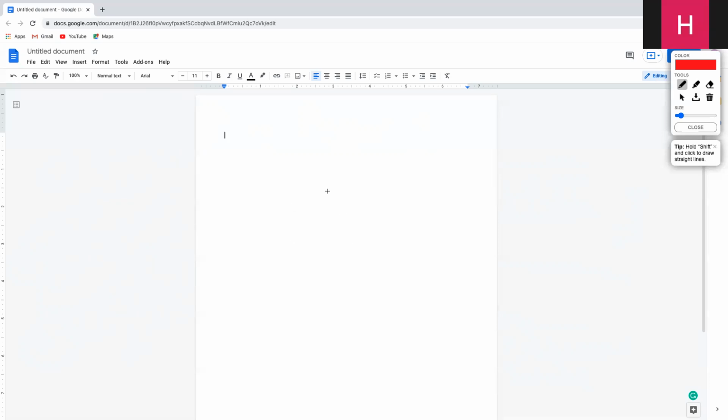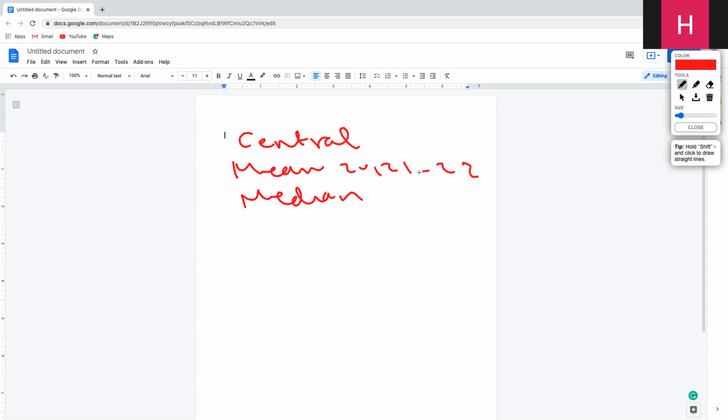Okay, and then we come to the simple measures of central tendency. All the questions that can come here are very simple. I can ask you to calculate the mean, I can ask you to calculate the median, or I can ask you about the concept. So how to calculate the mean? If I give you different values, for example 20, 21, 22, and I want the mean, we add these together and then divide by 3.